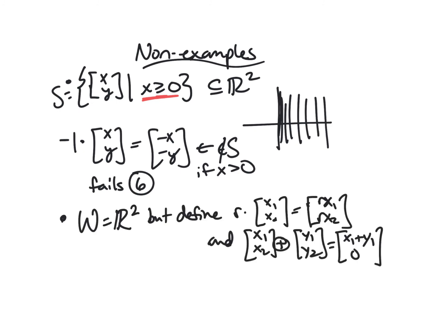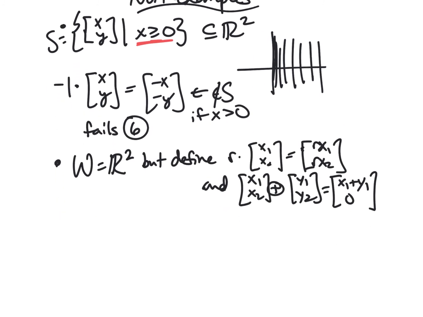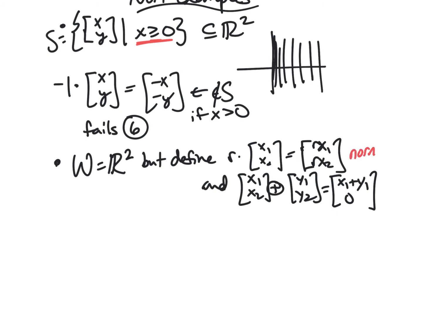All right, so let's look at another example here. This is going to be an interesting one. It's actually a set that we've already shown can be a vector space, but note that while this is normal scalar multiplication, I give this circle plus addition that is different. It's normal addition in the first coordinate, but then 0 in the second coordinate. So as you might expect, something is going to go wrong here, but let's think about what actually goes wrong, because we want to attack this wisely.